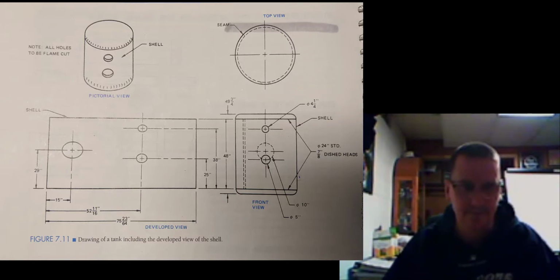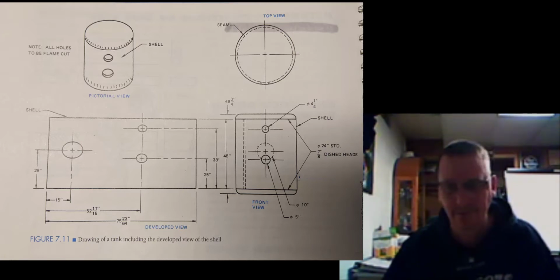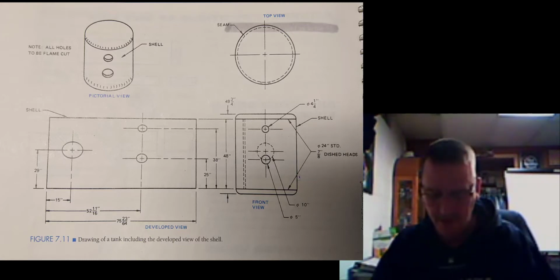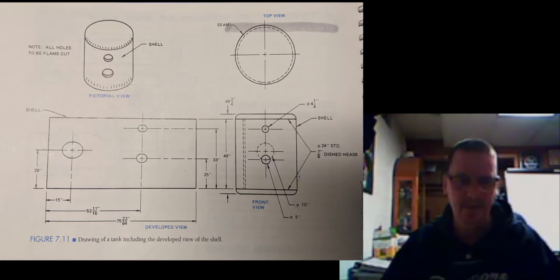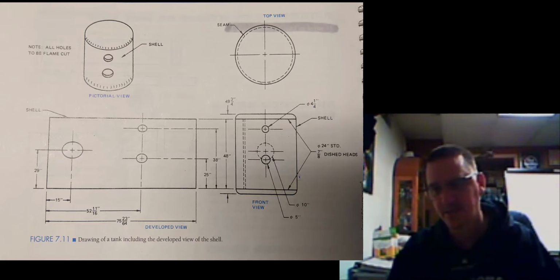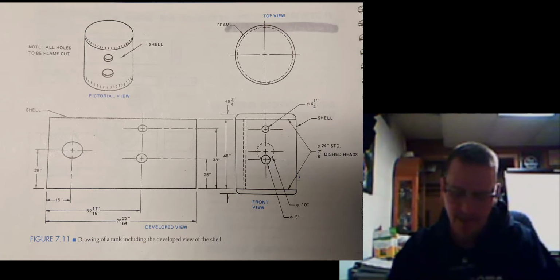Speaking of that, looking at figure 7.11, here's a tank itself, and then here you have a blueprint, a pictorial view, and then you have a top view, and then you have the front view of a tank. Okay, and we're looking at the right hand side of figure 7.11, and there to where the front view. Let's look at that a minute. Alright, so here we have to where it's connected, we have a top. In the front view, you can see all the object lines showing the bottom of the tank, the top of the tank, and here in the pictorial view showing what it looks like, going up in the upper left hand side of figure 7.11.